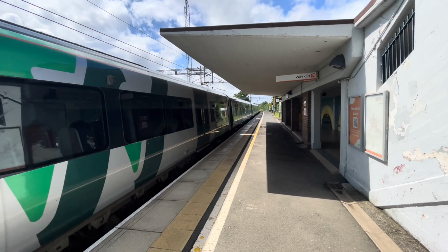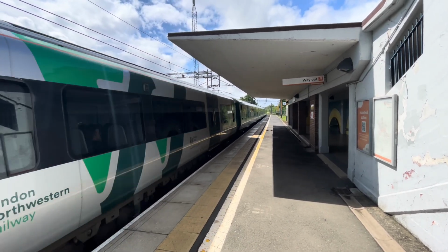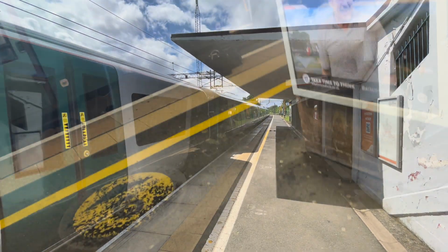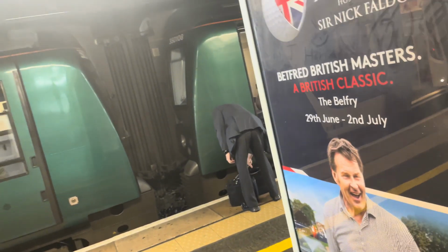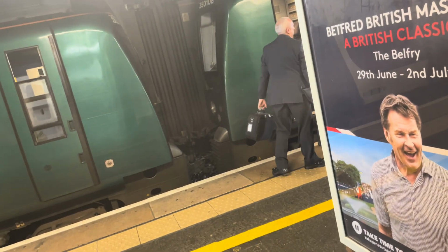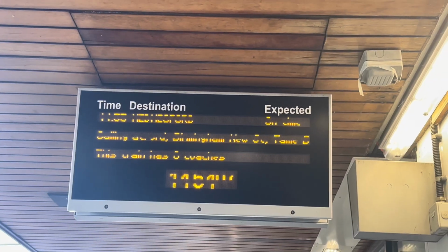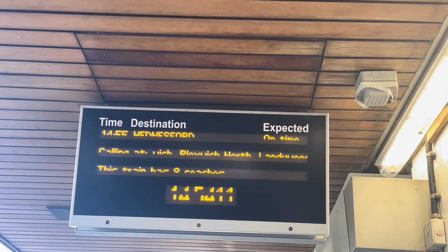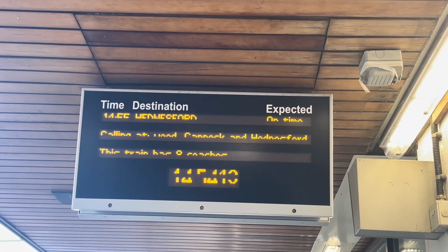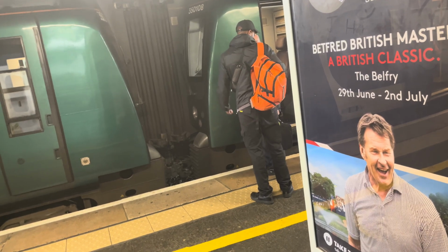Eight coaches? Ah, they attached the two together. Well, I can't help myself laughing at this, but 350-108 and 350-234, they put an 8 car on the local Hensford to Birmingham International service because the other one broke down, so they attached it. That's the funniest one I've heard. They've now got 8 carriages, and when they get to Hensford, all their platforms can only fit 4. That's like the biggest laugh I've had in a long time.